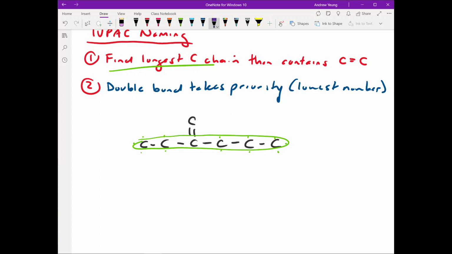So even though 6 definitely would be the longest chain, if I had to kink up one way or the other, it's at least 5 or 4. Because we don't include this double bond here, this can't be my parent. At the very least, we need to include this side. I want to make sure that that one carbon there is actually involved inside this molecule. Still, we try to make the carbon chain as long as we can get. If I veer it this way, I can get 4 carbons. Going this way gives me 5 carbons. That is the longest chain that contains the double bond. So that's actually going to decide our parent for us here.